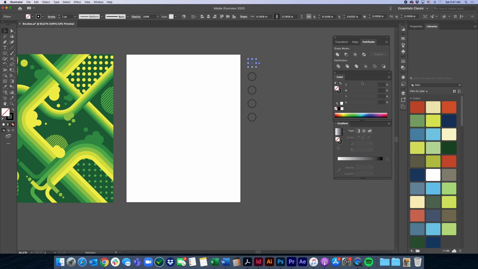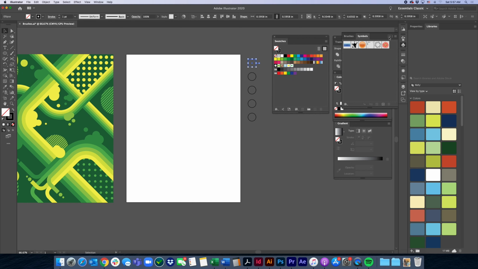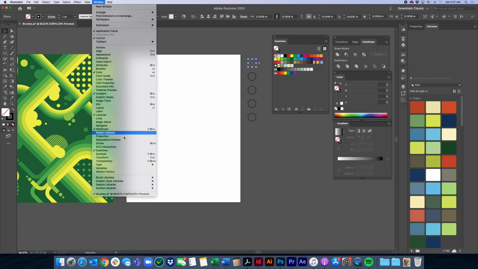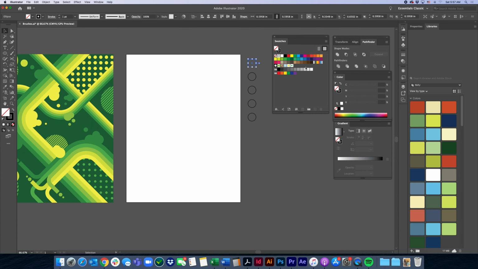Now the first circle, I'm going to come over to my swatches palette. If you can't find your swatches palette, you can always find it under the window menu, and it will be under the S's. So I'm going to start by applying, I'm going to take away the stroke. For the fill, I'm going to apply that dark purpley blue there. Then I'm going to move down the spectrum here. So my next circle will be this lighter blue, and again I'm going to take the stroke away. That's important.